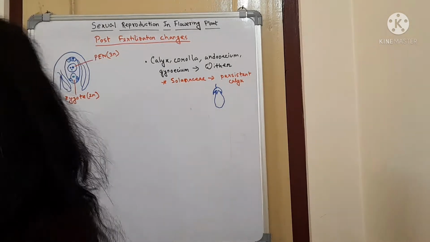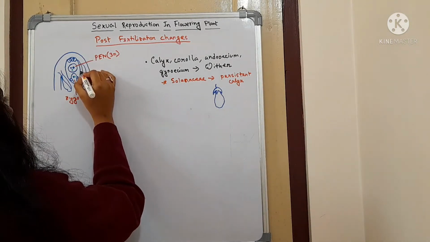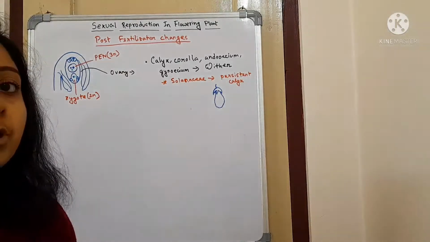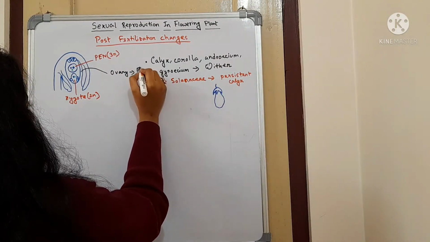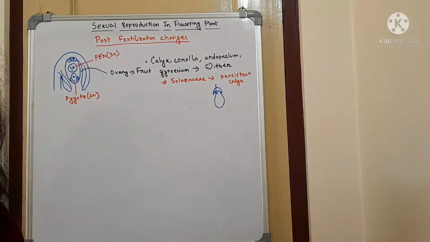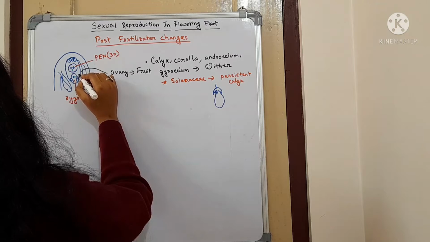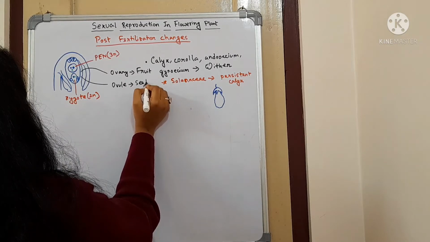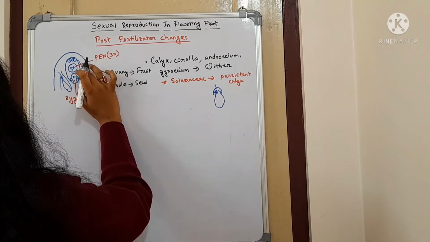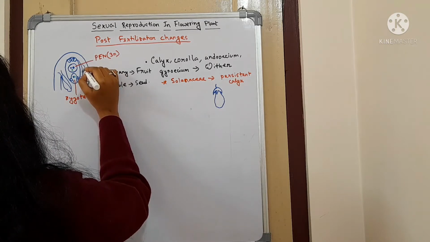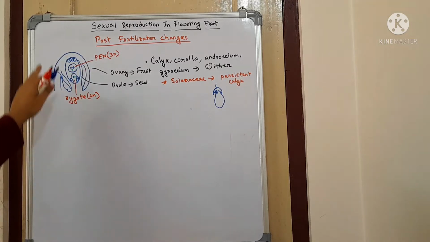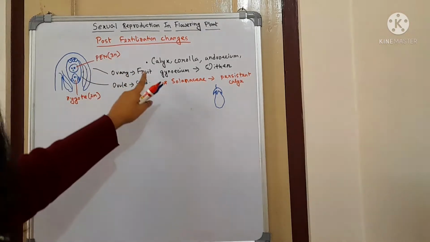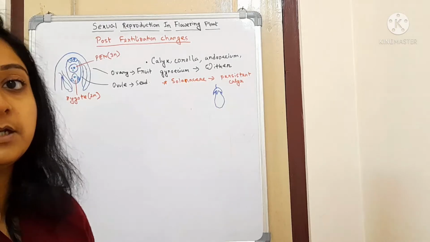Next conversion: the ovary will get converted into ovule. So we can say that the ovary will be converted into fruit, not ovule; ovary will be converted into fruit. And the ovule will be converted into seed. Sorry, this is not the ovary, I have also drawn the wrong picture. The structure which contains this type of structure, that is the ovule, that structure is considered as ovary. So the ovary will be converted into fruit and the ovule will be converted into seed.